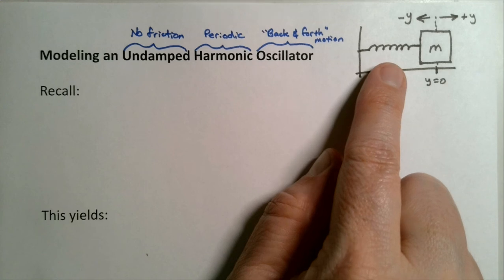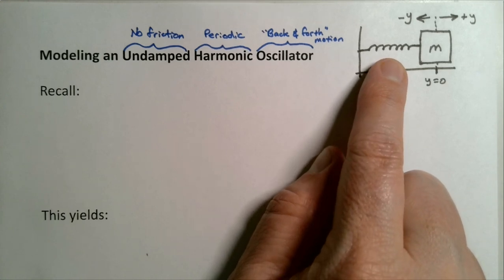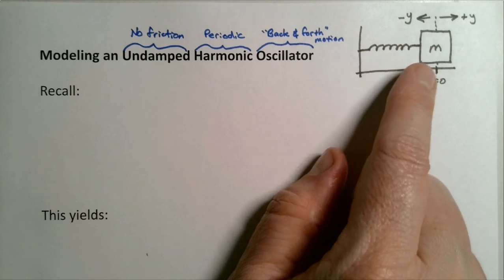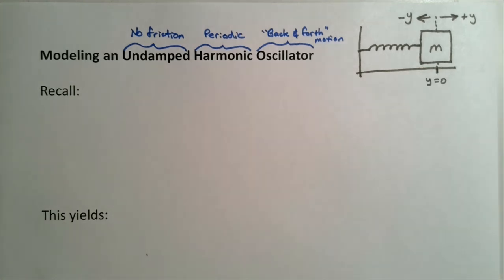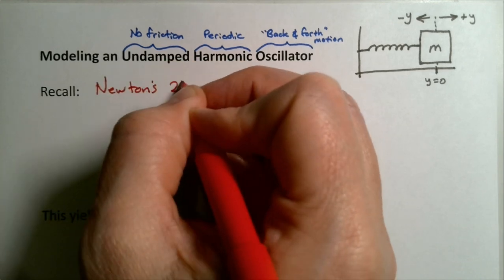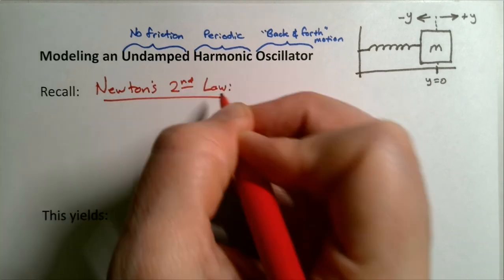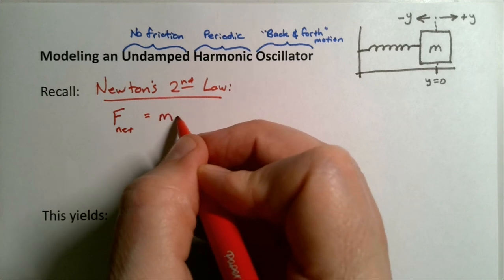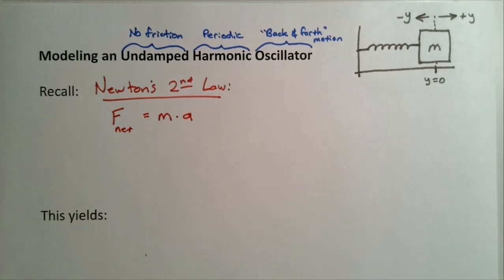And so if you've had even just a little bit of physics or physical science, you probably know there's a relationship for what goes on with the spring, but there's also a relationship of what goes on with any mass, and we call that relationship Newton's second law. Notice I say recall, like I expect that you've seen this at some point in your careers here. But Newton's second law says that the net force on an object is equal to that object's mass times whatever acceleration it's undergoing. So if it's not speeding up or slowing down or changing direction, then this thing has no acceleration.